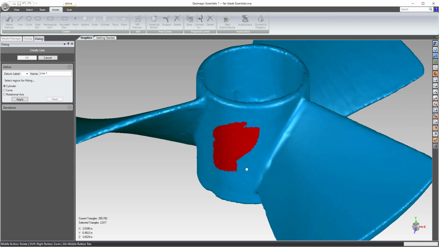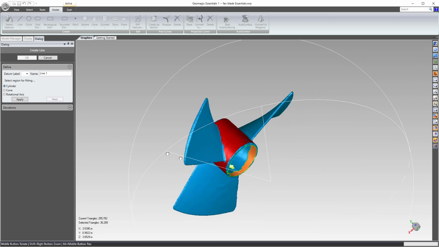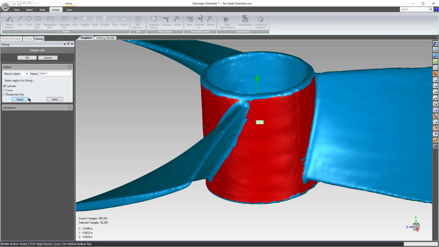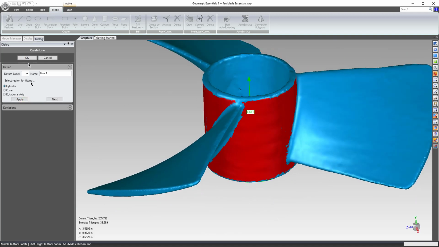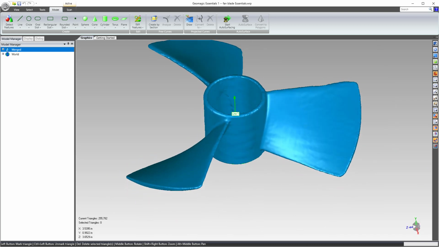When I click and hold with my mouse and drag up on screen, it will select more and less data. You see it went all the way around and grabbed all the faces that I want to use to create a cylinder axis. So if I just hit next and OK, we just fit a cylinder axis there.